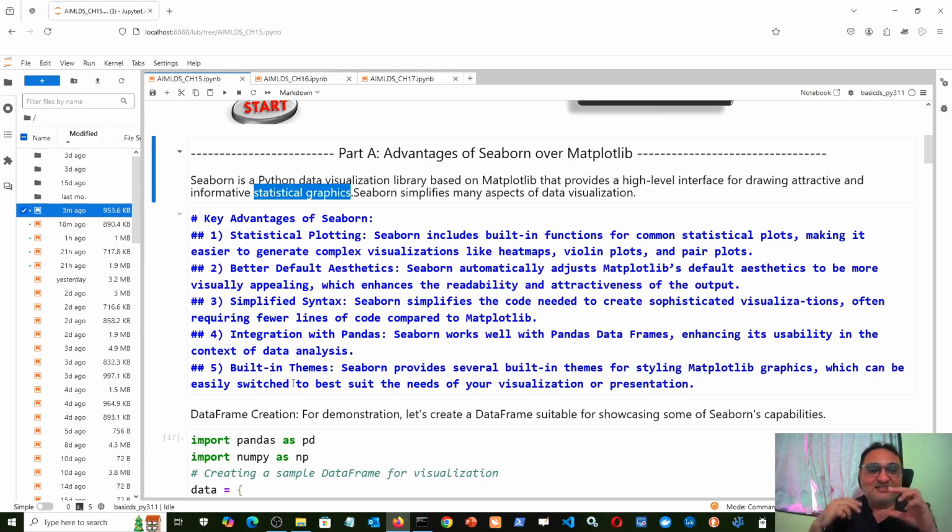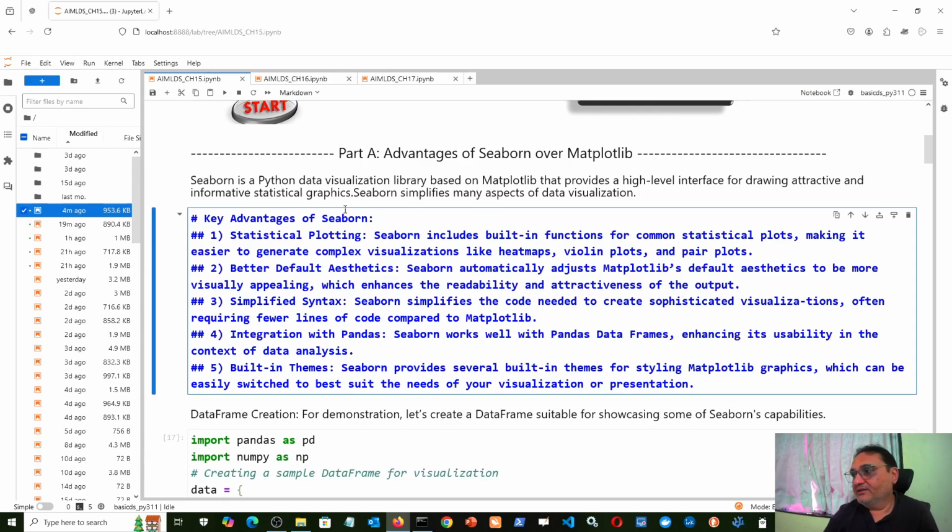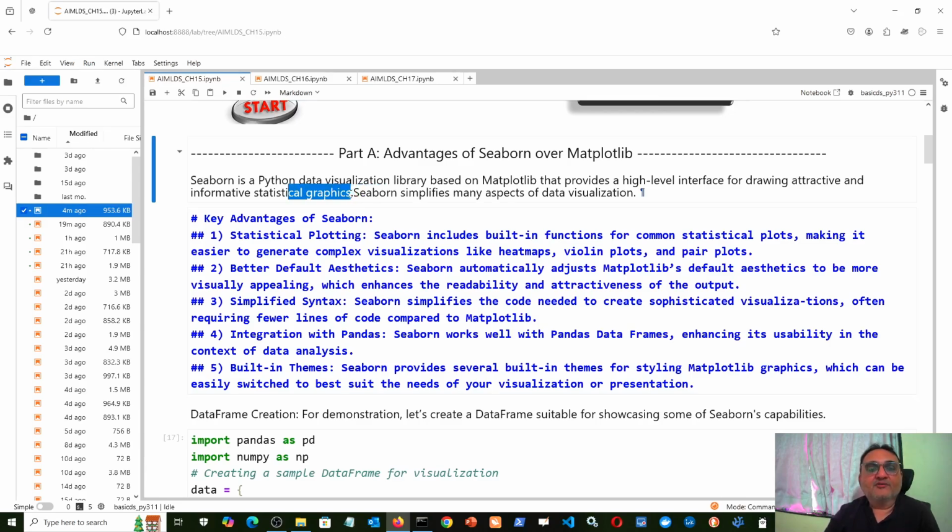The way to code it was very difficult. But if there is a built-in function for percentage change, for showing standard deviation, variance and other things, then it might be very helpful for data scientists. So Matplotlib was a general purpose plotting library, but this is more specialized for data science and machine learning engineers.